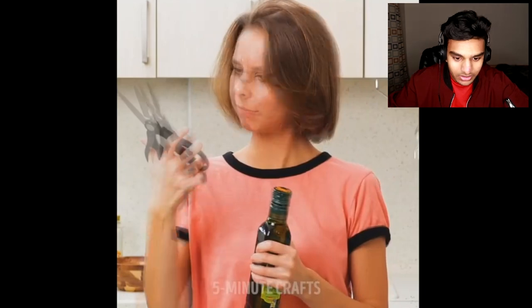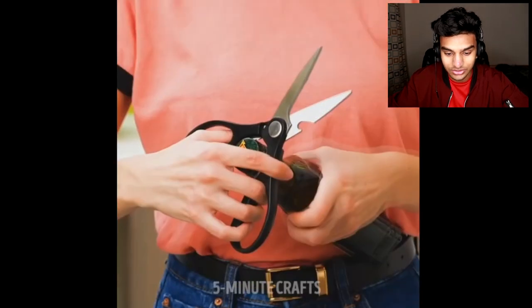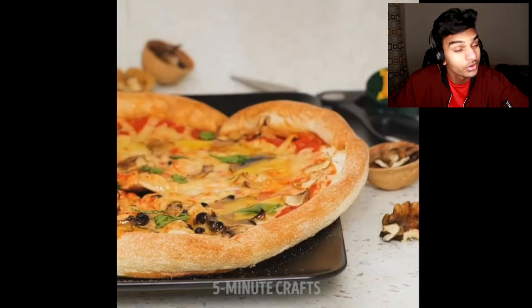For this next hack, let's say you have a bottle that you're trying to open and you just can't seem to get it open. You could actually grab one of these scissors — some of these have blades on the opposite side — and you could use that to open bottles. I think it's like an oil bottle, some sort of oil. She's putting it on pizza. I mean, if I'm trying to open a bottle, I sometimes use a towel or my shirt and that also works pretty well.